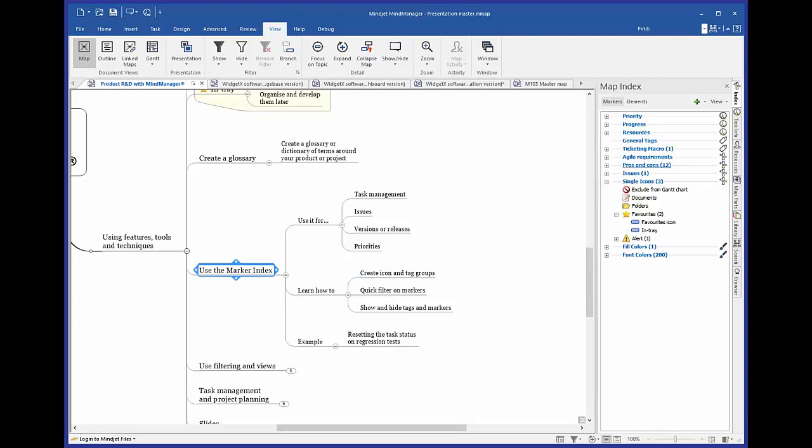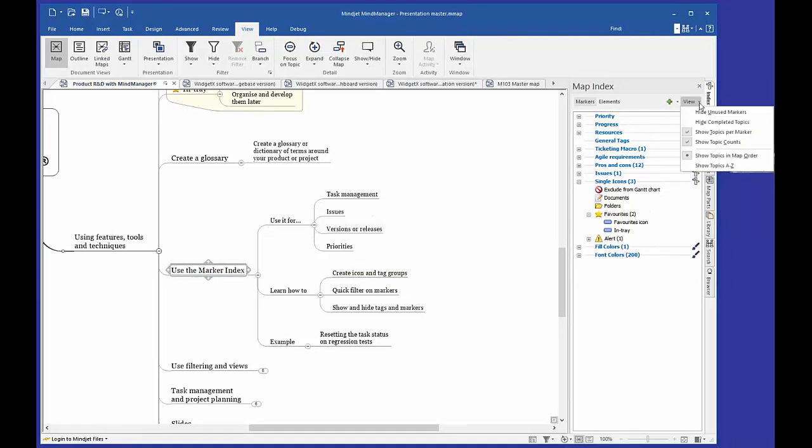Now, a really useful feature in the marker index is the ability to hide completed topics. So if you have that switched on, then all the lists that it shows you are things that aren't finished yet. So that works really well together with task management, keeping track of status of projects. You can hide completed topics there.